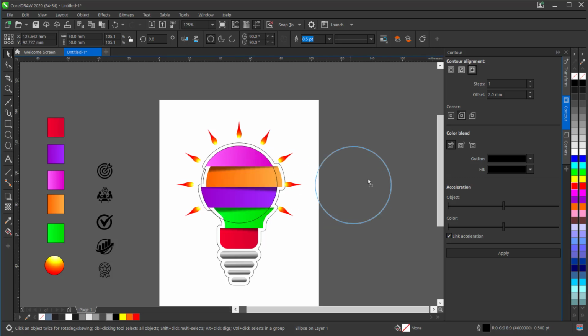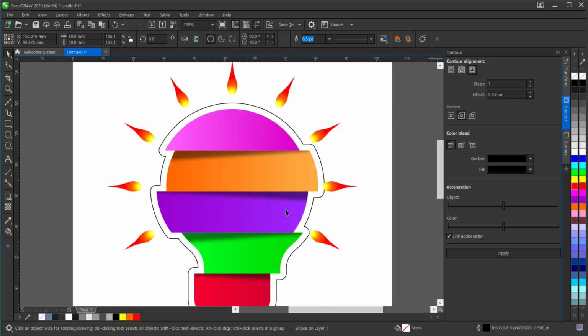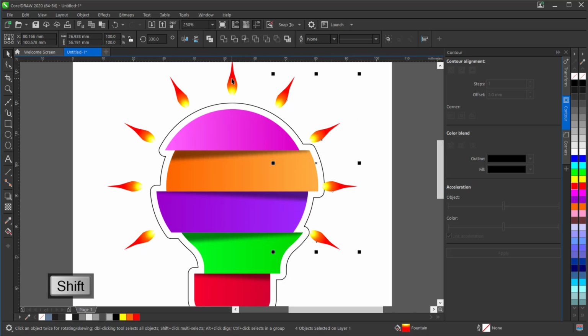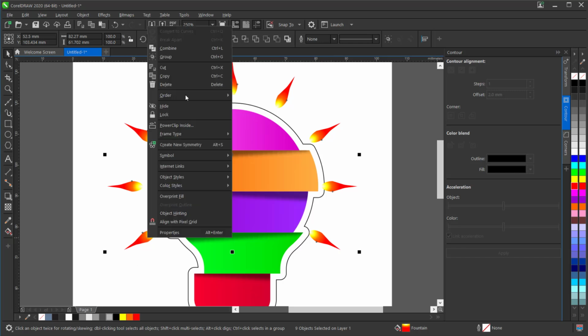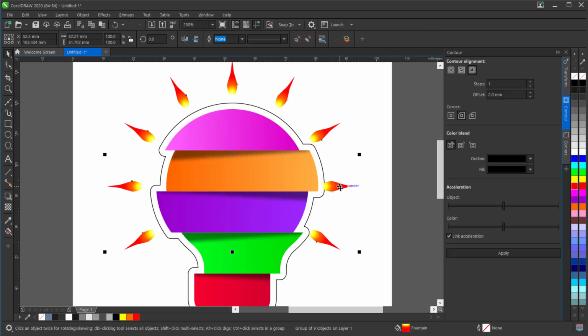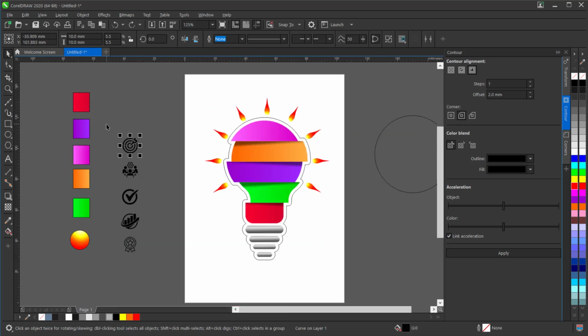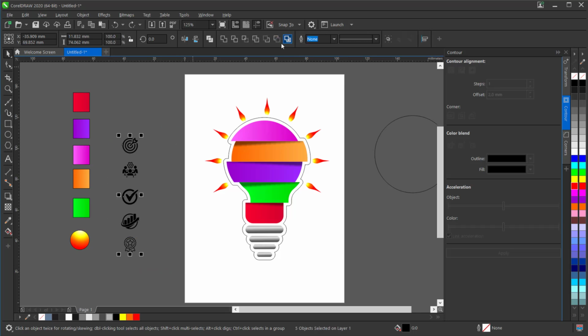Now we are done with the circle. Let's delete the circle and select all our fireflies by holding down Shift. Now we can group them and adjust their positions to the right a bit, just as you see on the screen. Feel free to work on it to give you the results you want.